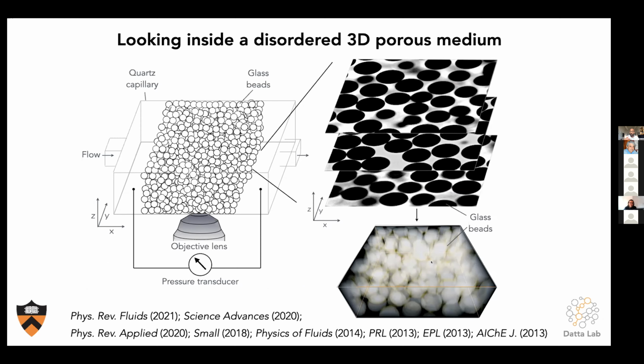So this is just one small field of view, but simultaneously, not only can we image the flow, so in our experiments, what I'll tell you about today, we seed the flow with tracer particles and we can visualize them and do particle image velocimetry to map out the flow behavior. But we can also measure the pressure drop across the porous medium. And so that way we can connect the pore scale flow to the macroscopic flow resistance. And so that's what we did.